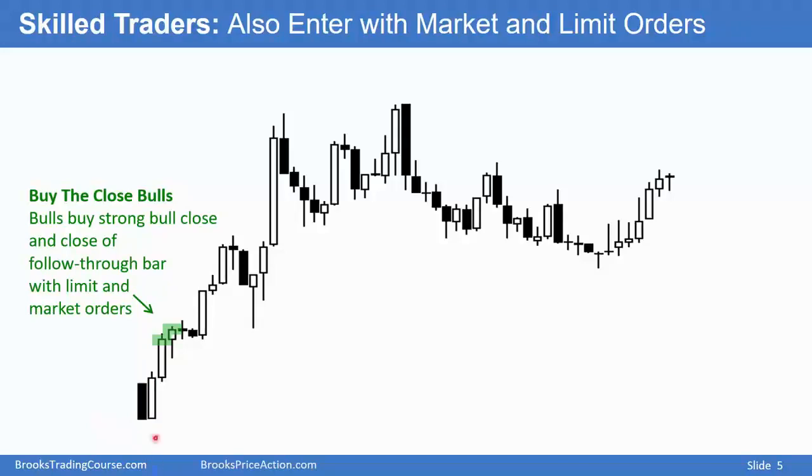If the context is good for a swing up and a bull sees a bull bar closing on its high, a good sized body, and then a second one, bulls will start buying closes here or here. As soon as the bar closes, they hit buy the close, and they get filled at that price. They might get filled on this bar just as it closes if they enter right before the close. If they enter at the close, they'll get filled on the open of the next bar. That's a high probability bet that the market is going at least a little bit higher. After a beginner has some experience with stop orders, he can start experimenting with some market orders. Buy the close markets, strong bull trends, buying closes, or in a strong bear trend, selling closes.